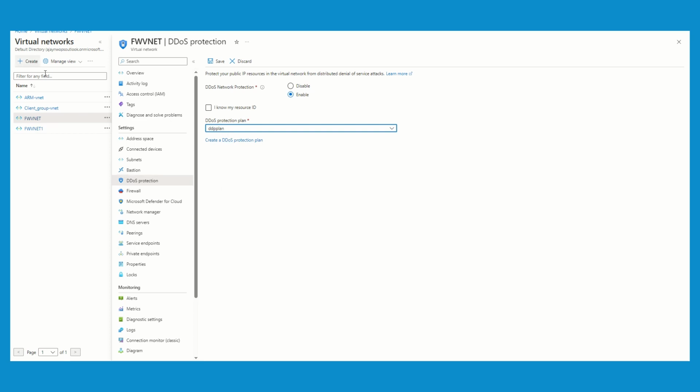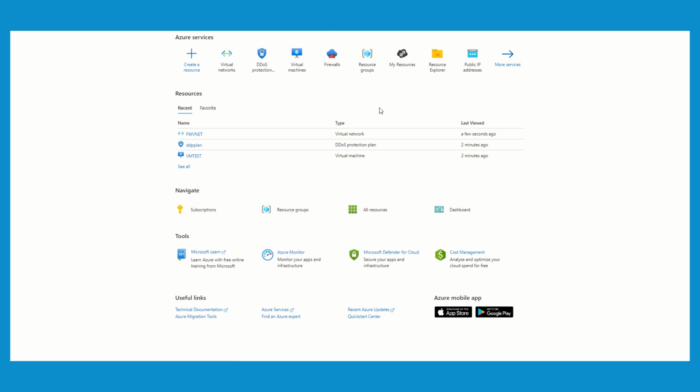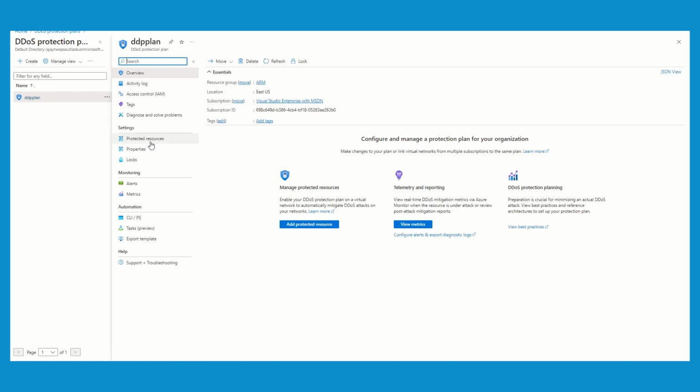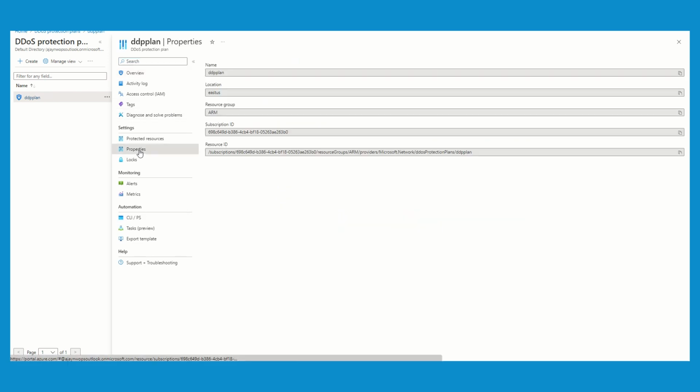Let's try to get the resource ID. I need to discard this, and what I will do is go to the DDoS plan, and under the overview you can see this, and under the properties you should see the resource ID.